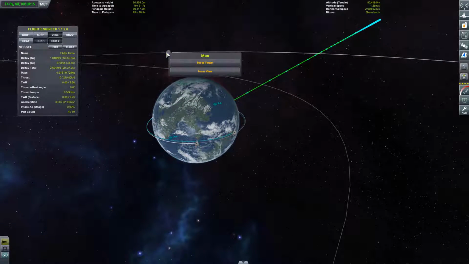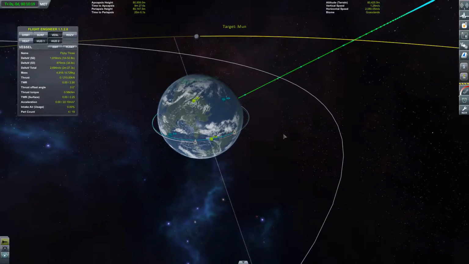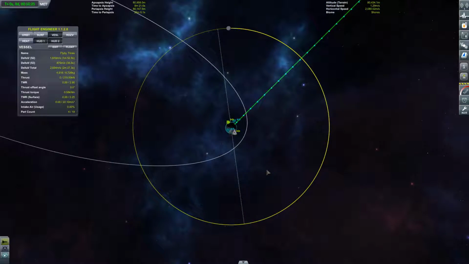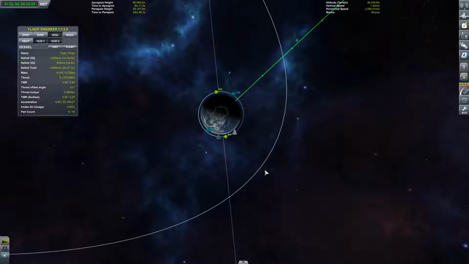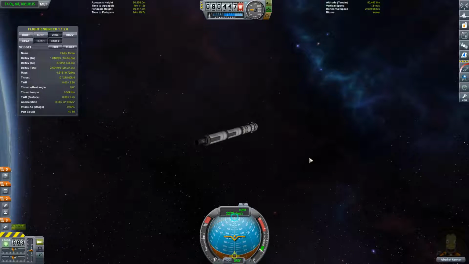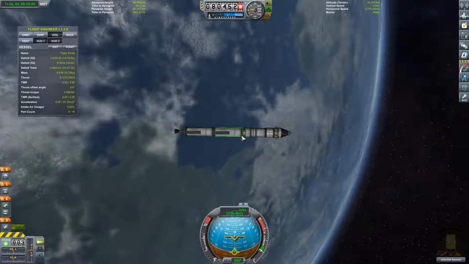There is the moon. Target. And we want to fire when the moon is at about the 4 o'clock position, I think it is, so we generally want to fire about now. So let's point us prograde again. Get the nose round there. Should have added a reaction wheel somewhere here.